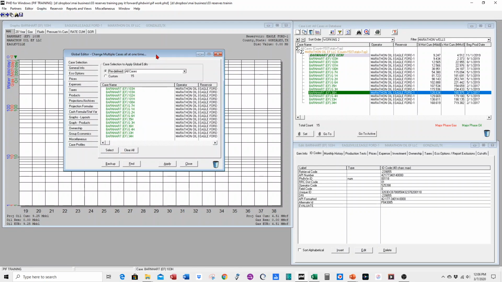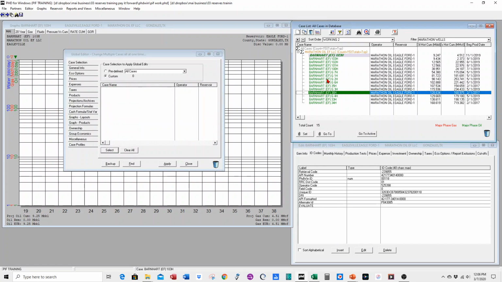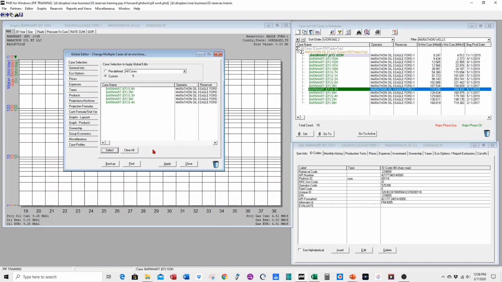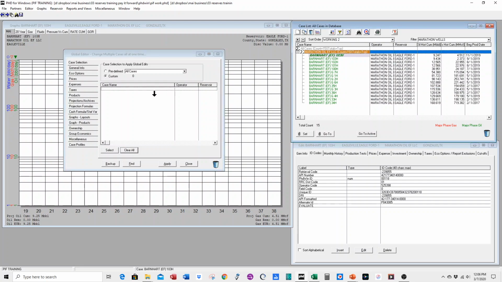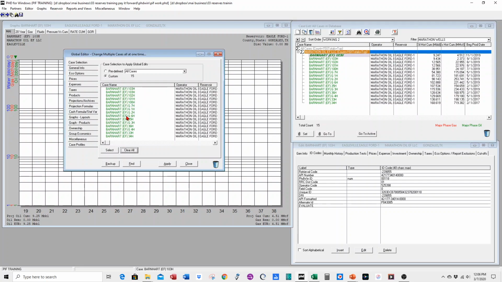And then another window pops up with your cases. You have 15 cases, but you can choose any wells you want by just dragging them in. What we're going to do is we can say, okay, we want Marathon's wells. We want to drag them in like that. But they sold the 36H, so we don't want that one. So we're going to get rid of that one.